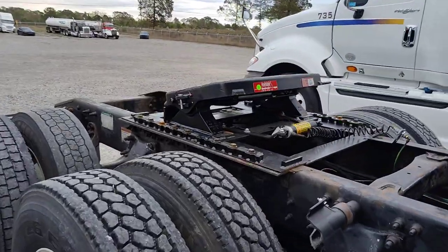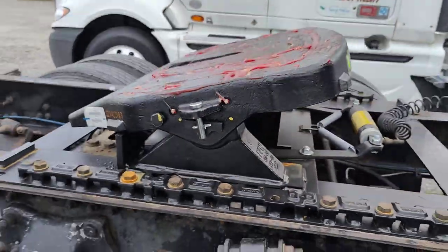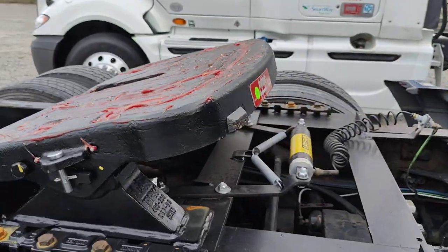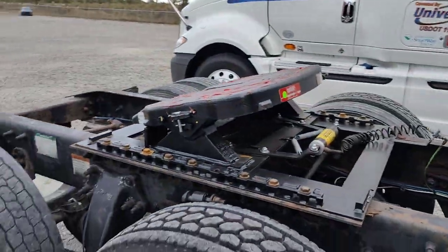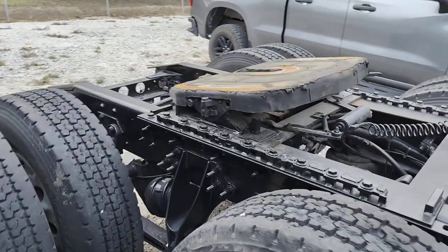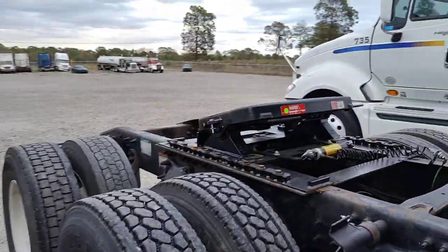Got that new fifth wheel - I was telling y'all it was 3 inches raised, so this is tall, y'all see how tall the thing is. Brand new, came straight from the manufacturer - Fontaine built it just for me to hold tankers. If y'all want to see a regular fifth wheel - see how it just sits like that, it's low. I pull a tanker so I needed something high like this.